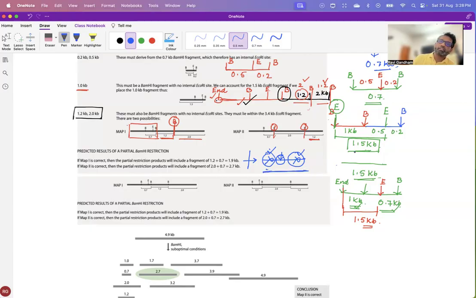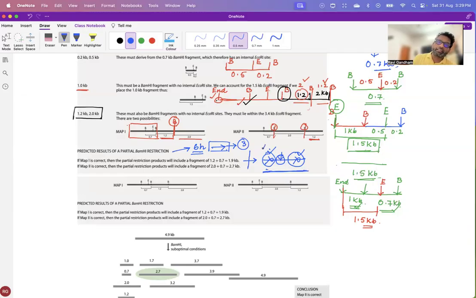Is that okay? So now how do you achieve this partial digestion, or partial fragments? A restriction enzyme is ideally given to digest a particular fragment in, let us say, 6 hours. You do the partial digestion by using the same conditions of the restriction enzyme, but only for 3.5 hours or 3 hours. By doing it for 3 hours, sometimes it cuts a few of the fragments completely, but some of the fragments are left without cutting.